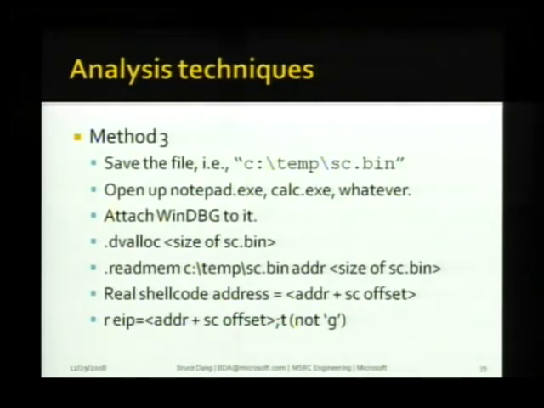And so with these two things together, once you identify the shellcode, you know the physical offset relative from the beginning, and you know where the file is loaded. So the shellcode address is going to be wherever the base pointer plus the physical offset of the shellcode. And then once you figure that out, you just set EIP to that address, and then you single step. And then that's it. Then you'll be running real shellcode inside the debugger. You can also use this method to debug if you're writing your own shellcode.